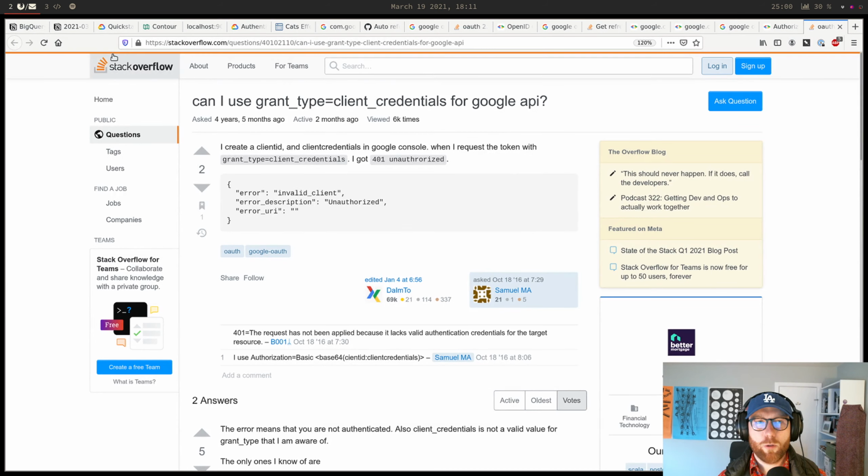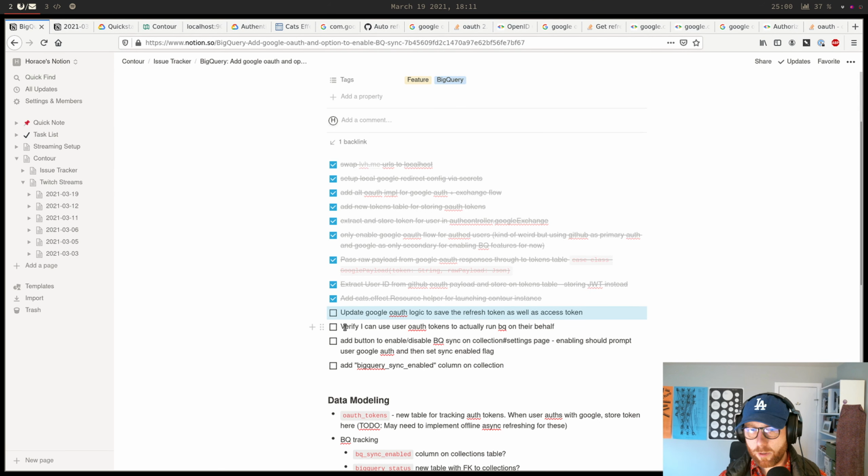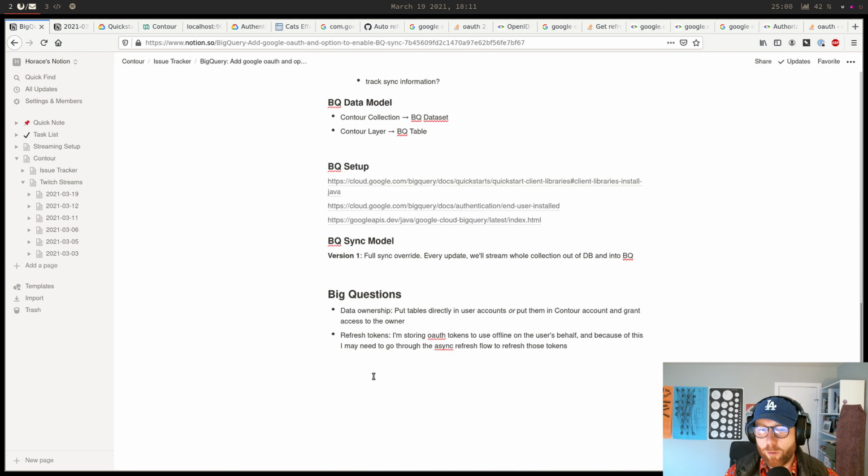So to do for next time is update the Google Auth logic to save the refresh token as well as the access token. And then when I make those credentials, I'll use the refresh token and do all the stuff. So that'll be probably the more correct way to do it. And yeah, still TBD on this part.